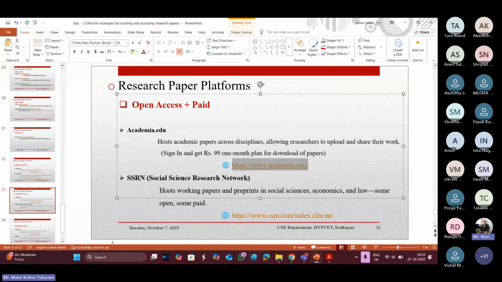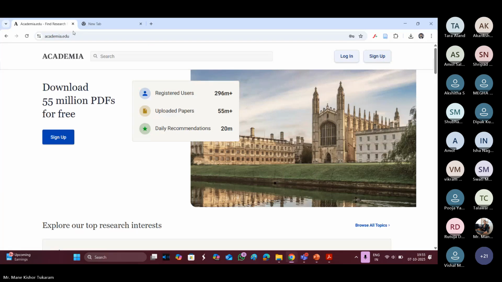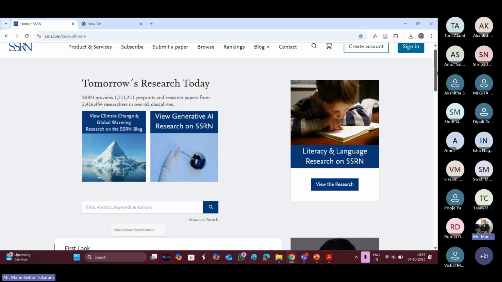Again, next one is SSRN, the Social Science Research Network, where we can find social sciences, economics, and law papers. Let's see how we can see those papers. Here you can search the title and find the titles.